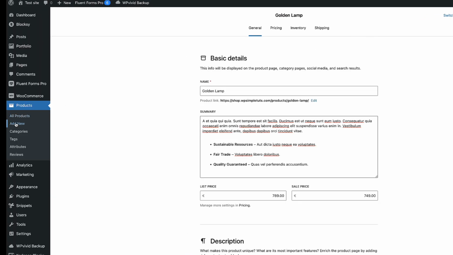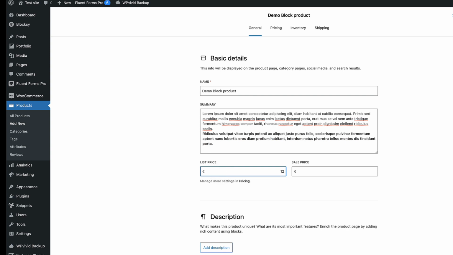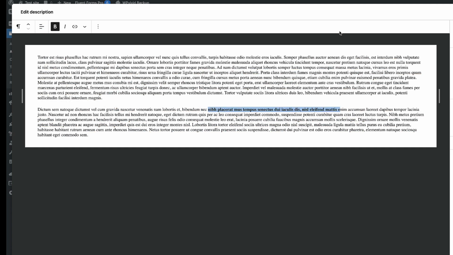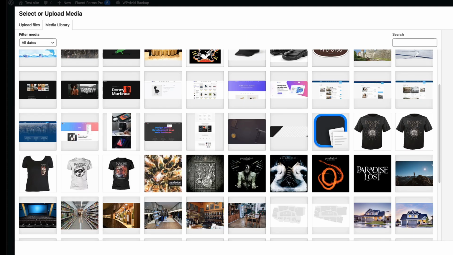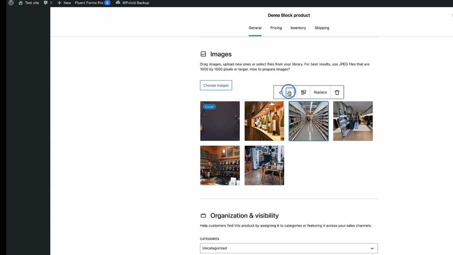Let's test it by adding a new product just to see how it works. So add new, give it a title, for example, demo block product. I'm going to add a short description. Let's add some formatting here. Price 125, sale price 100, description, let's add some text here, some formatting, close it down, and now let's add images. For example, let's add those five here. And as you see, the first image you add is a featured image. There is no featured image section or selection on the right as it is right now with the default editor. If you would like to change it, then click replace, add another one, and the same goes with the other images. As I see, I can't drag and drop to rearrange them. Maybe they will add it later, but there is an arrow, as you see, to move and change position.